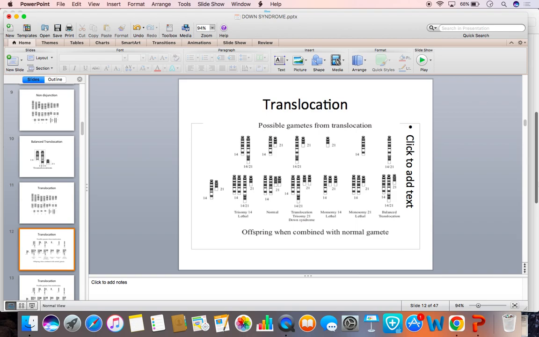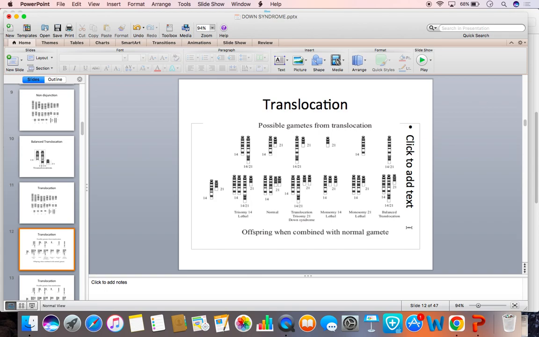and one copy of the 14 chromosome moves to one pole, and 14/21 moves to one pole. That means one copy of 14 and a copy of 14 plus 21 moves to one pole, and only the 21 chromosome, one copy, moves to another pole. So one daughter cell will have chromosome 14 and chromosome 14/21.